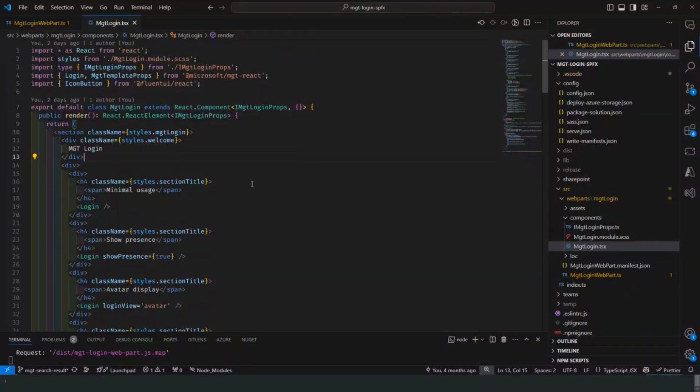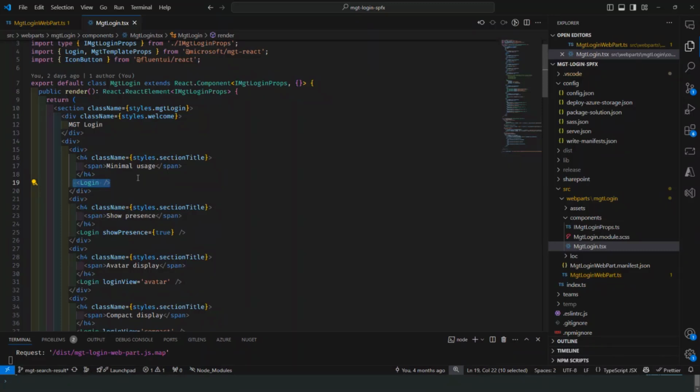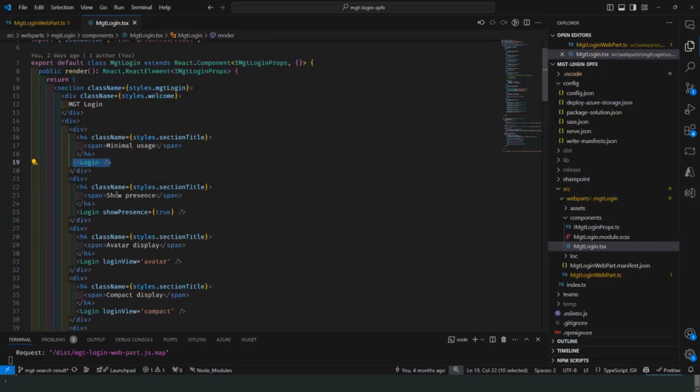Switching to the component, here are the multiple instances I showed you. And as you can see, the minimal usage is just the login tag. So with this, you can show the user avatar, the username, and also the user email. After that, we have the show presence, where I defined only the show presence property, which will show or not the little icon, the green, red, yellow, or non-present icons.